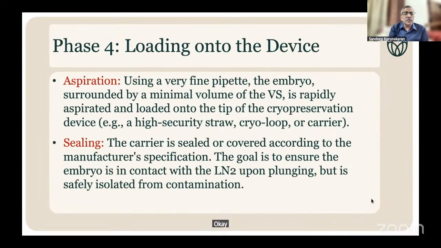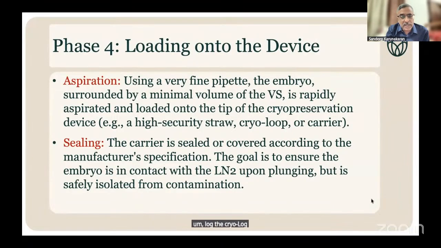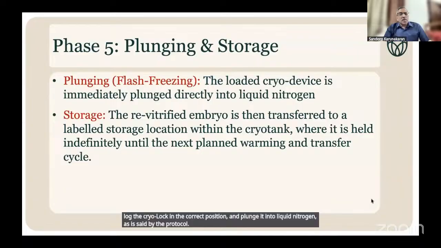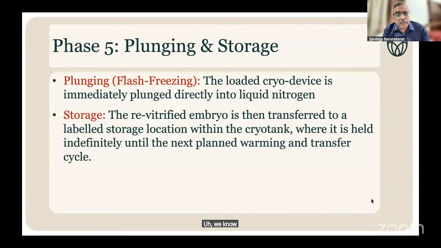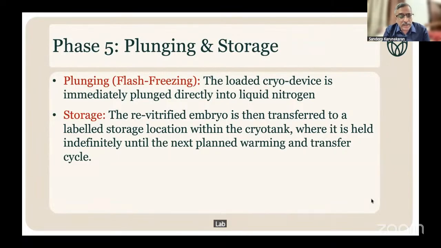Loading of the device is also equally important. You ought to load with a minimal amount of vitrification solution. You have to seal or lock the cryolock in the correct position and plunge it into liquid nitrogen as said by the protocol. We know once loaded, it has to be directly plunged into liquid nitrogen and stored at the correct place, labeled properly, and it can be held indefinitely till the next planned warming and transfer cycle.